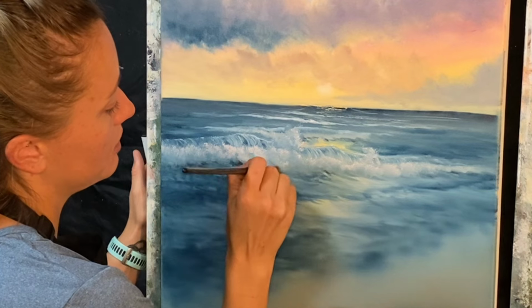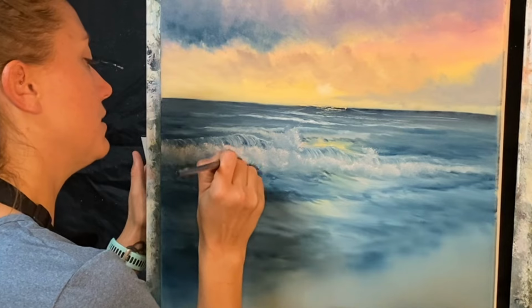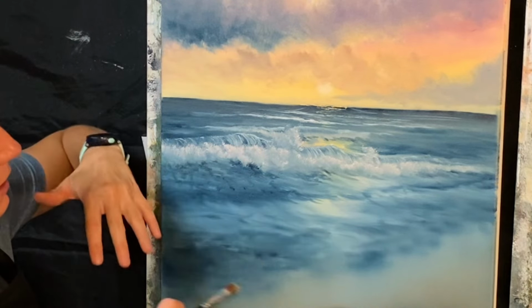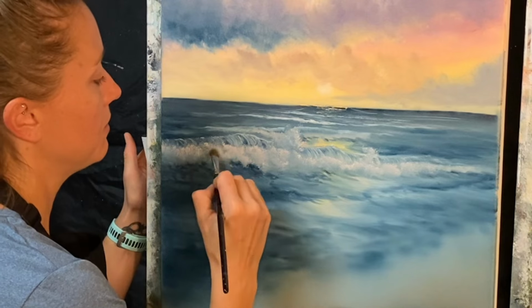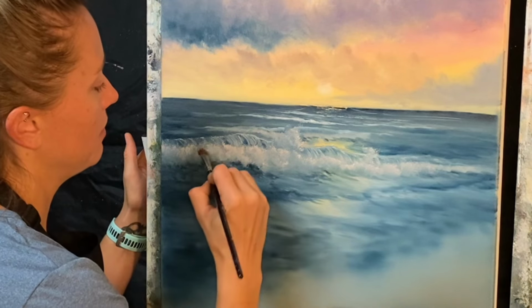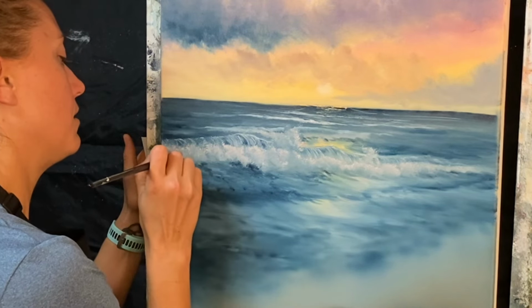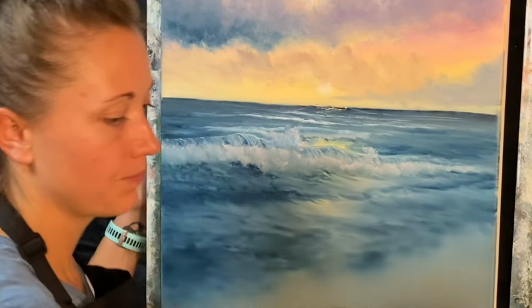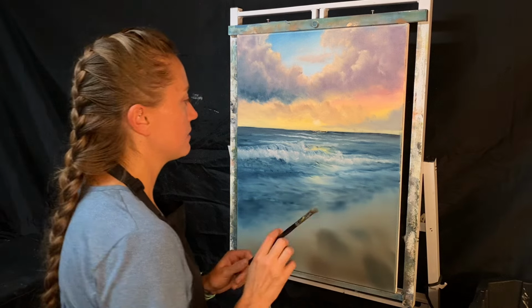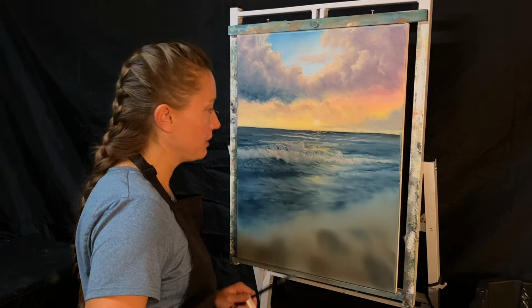Just give the brush a swirl, changing up your direction. I like to move kind of in this curling direction, but you still don't want to always have it be exactly the same. It's going to curl and just kind of spin around and crash into itself and rocks. Very unpredictable. Nice. I like that.